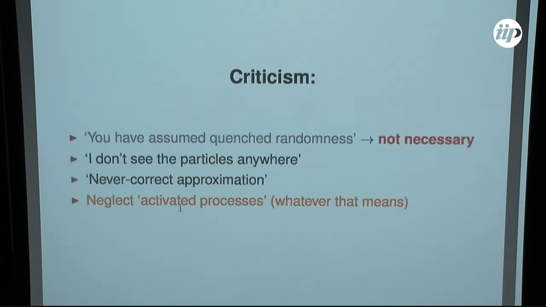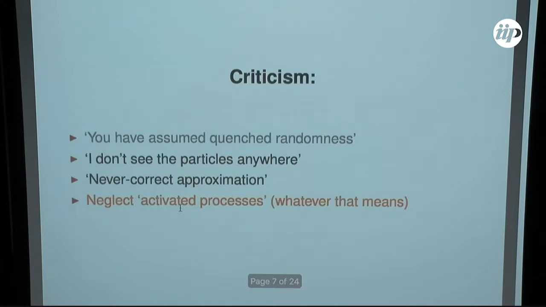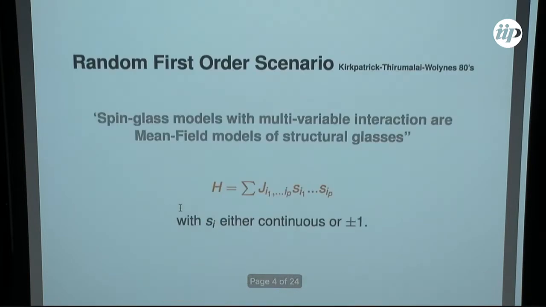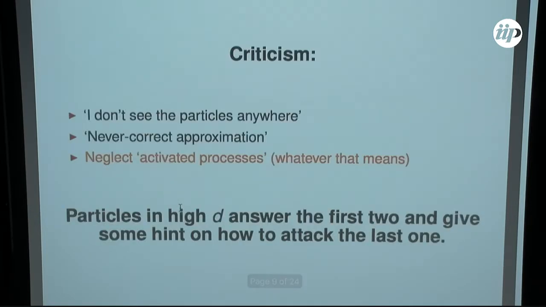So quickly it became clear that assuming randomness wasn't necessary. You could do without randomness and still have models equally artificial but without randomness. Okay, so the idea here is, do we believe that if we take spherical particles and make a liquid of these particles in d dimensions with d large, this might give us a justification of this kind of proposal? So instead of doing this, we follow a completely different strategy. We try to work in large dimensions and see what we get.